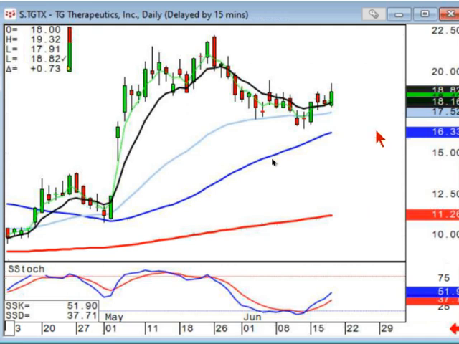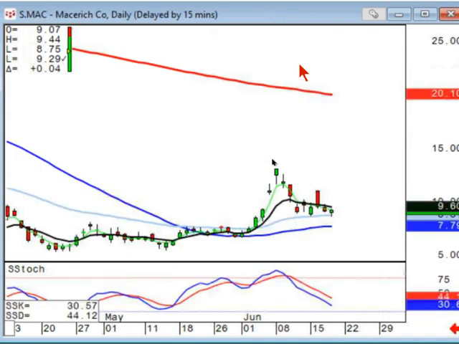TGTX, you can stay long. Again, a left-right combo, another left-right combo. You can buy this one on positive trading. You'd definitely like to see a strong bullish candle taking you up. MAC, nothing. Would not be long or short. Again, look at the spike up, then the selling. You're going to probably go sideways for a while.